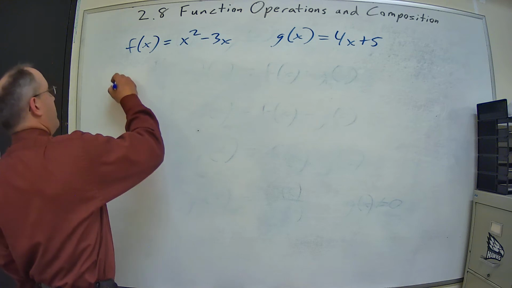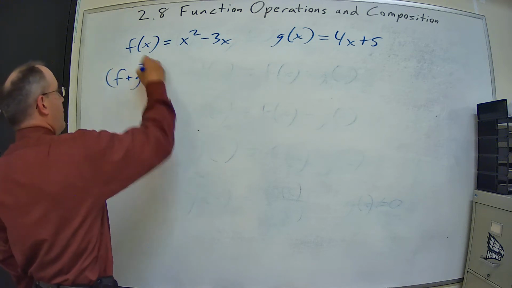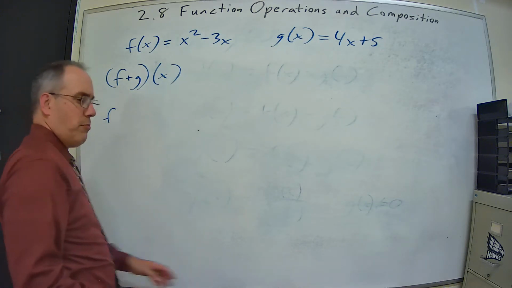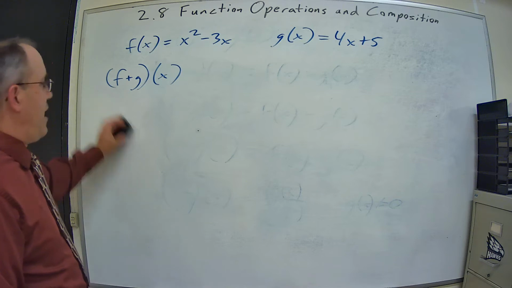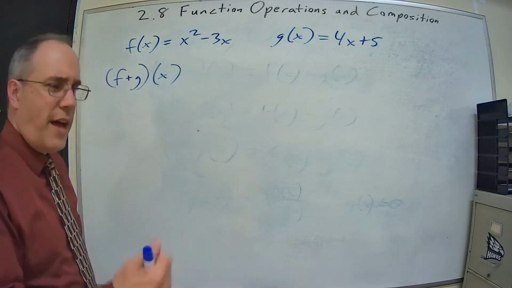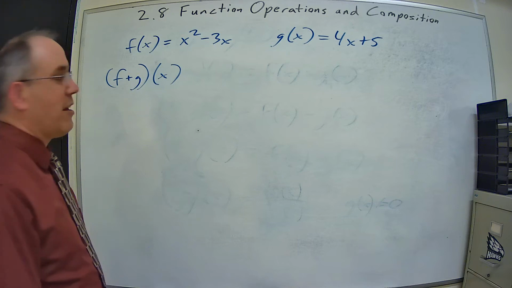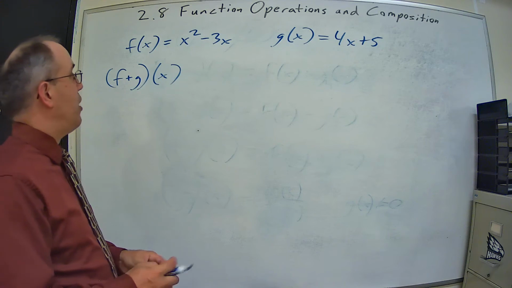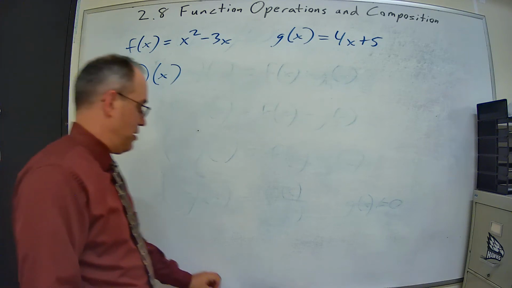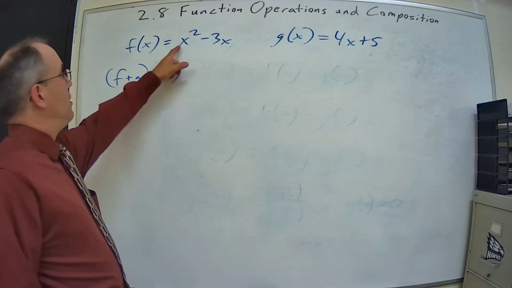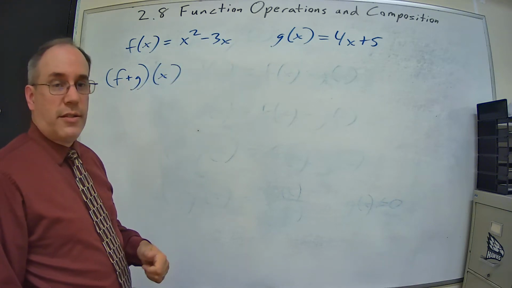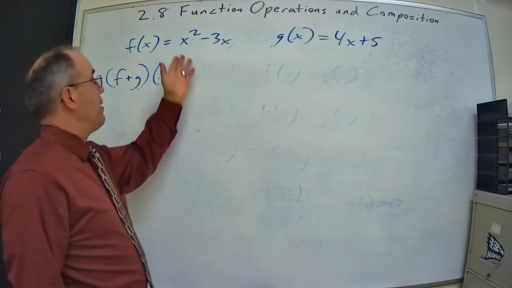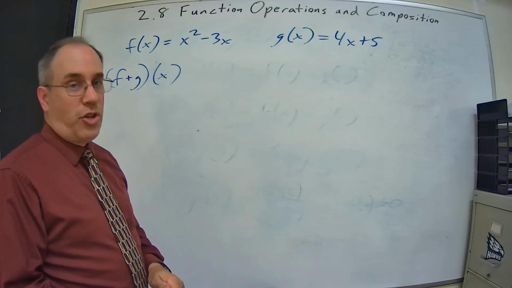And we're going to find f plus g of x, well, I'll do them one at a time, but f minus g of x, f times g of x, and f divided by g of x, and find their domains. So I guess one of the first things we really want to look at is the domain of each of these functions. x squared minus 3x, that's a parabola, and its domain is all real numbers.